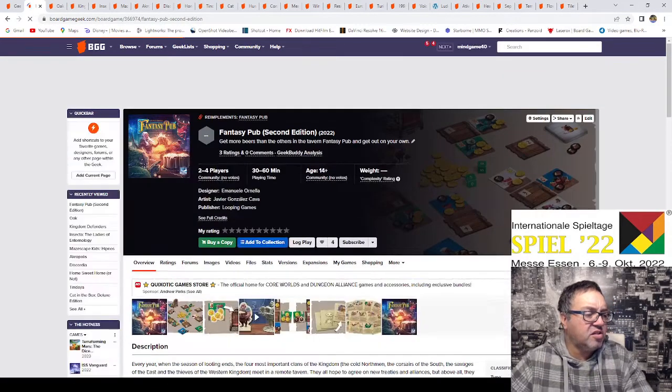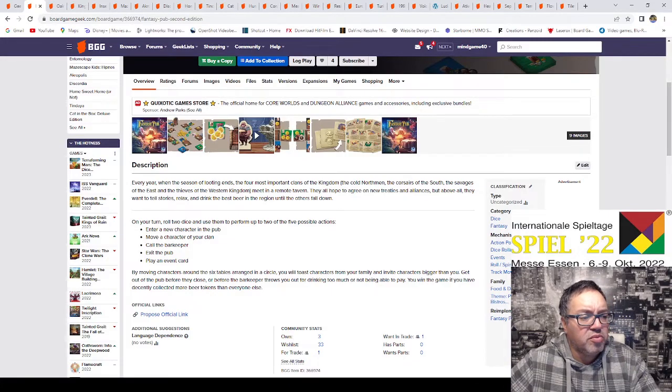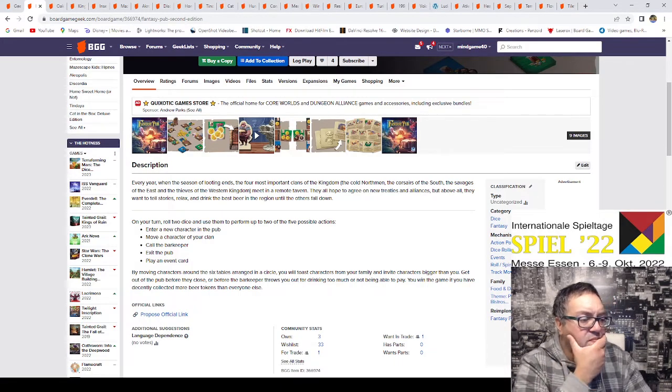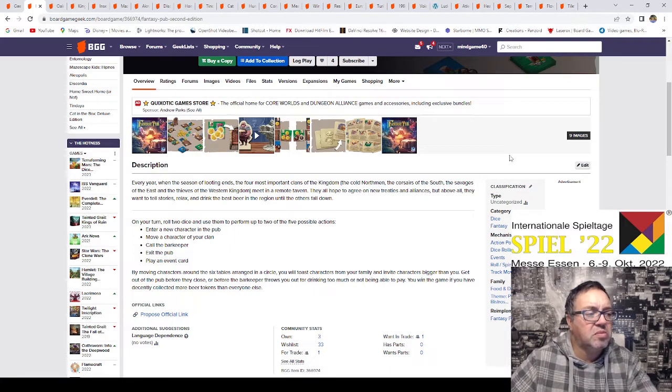And this is the second edition of the game. On your turn, roll 2 dice and use them to perform up to 2 of the 5 possible actions. Enter a new character in the pub, move a character of your clan, call the barkeeper, exit the pub, play an event card. Okay. By moving the characters around the 6 tables arranged in a circle, you will toast characters from your family and invite characters bigger than you.